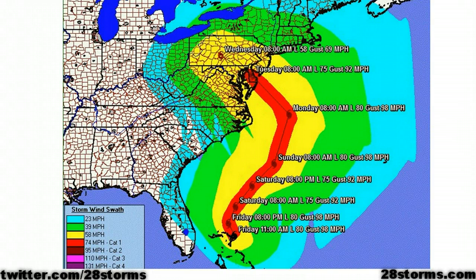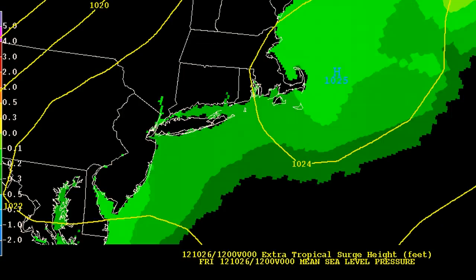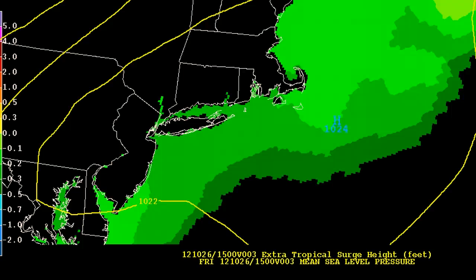We're talking about a constant fetch of southeasterly winds that's going to be piling up all this water in the western Atlantic right along the coastline, and it doesn't help that we're going to be dealing with a full moon right around the time that the storm makes landfall, which is going to enhance high tide. The following is a storm surge projection based on one model run, that being the GFS. So keep in mind, this is only a model forecast, and it's highly dependent on the accuracy of the track that the model is showing.